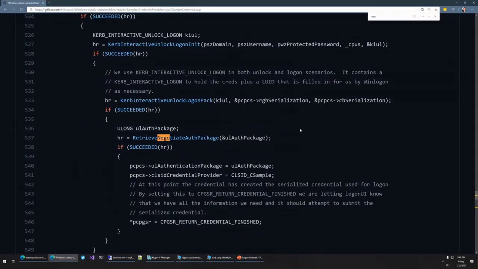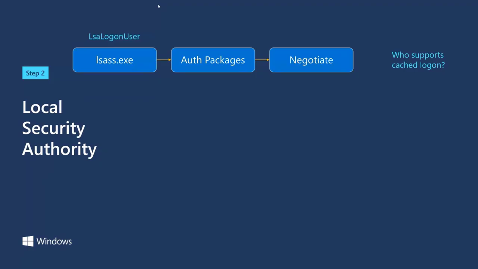But if we want to go cheat, we can actually look at some of the samples. Windows has historically provided a whole bunch of samples for all of these different systems. And one of these is the credential provider sample. So if you want to go create your own credential provider, you can. But what we can actually look at is we actually know for a fact that it's using Negotiate because we can look at the source. It's saying, go use the Negotiate package. So the credential provider told LSA, hey, here's your password. And by the way, go use Negotiate.